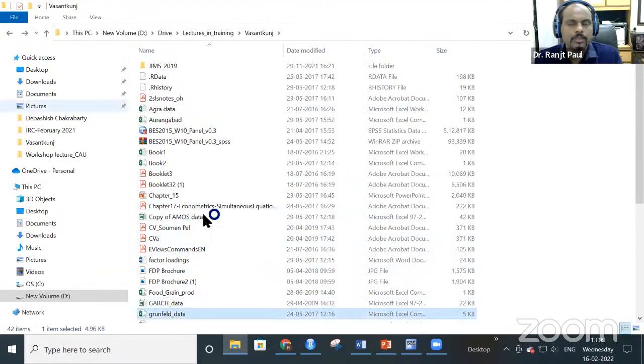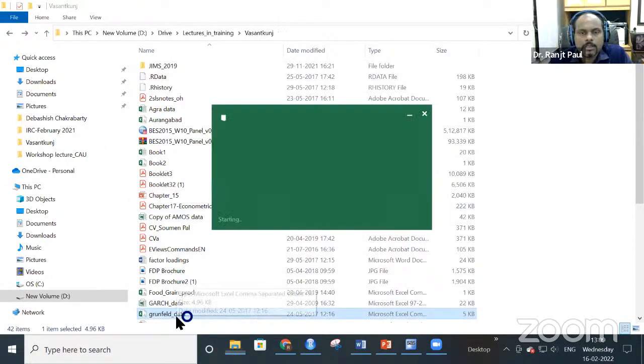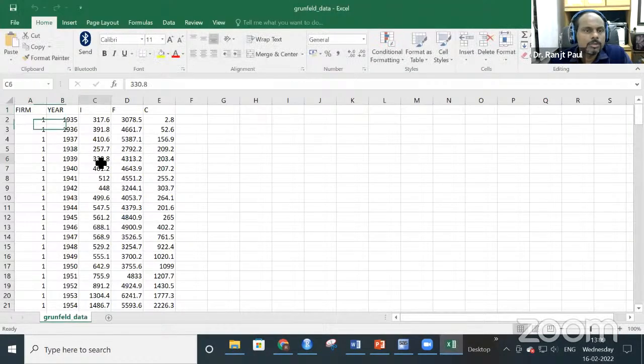Yeah, so this is the data set. And again, I'm sharing this data with you. So year, investment, and then I think firm value and capital.